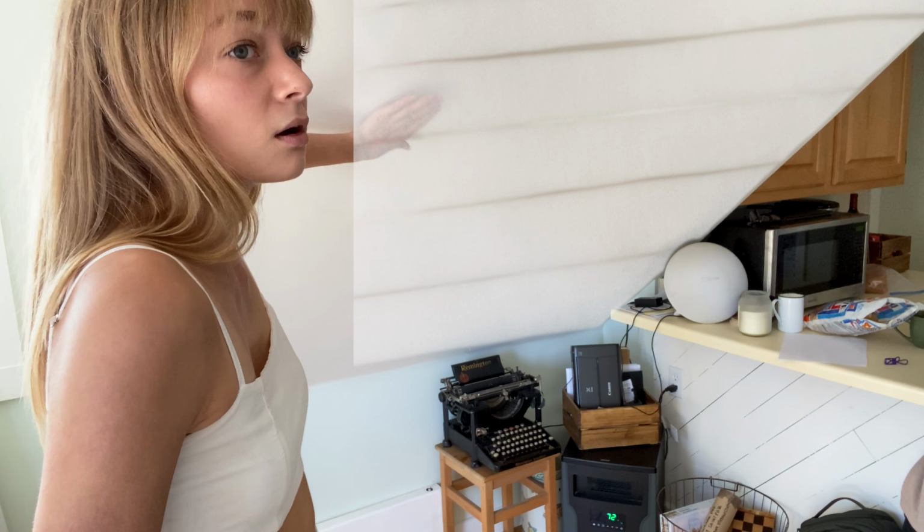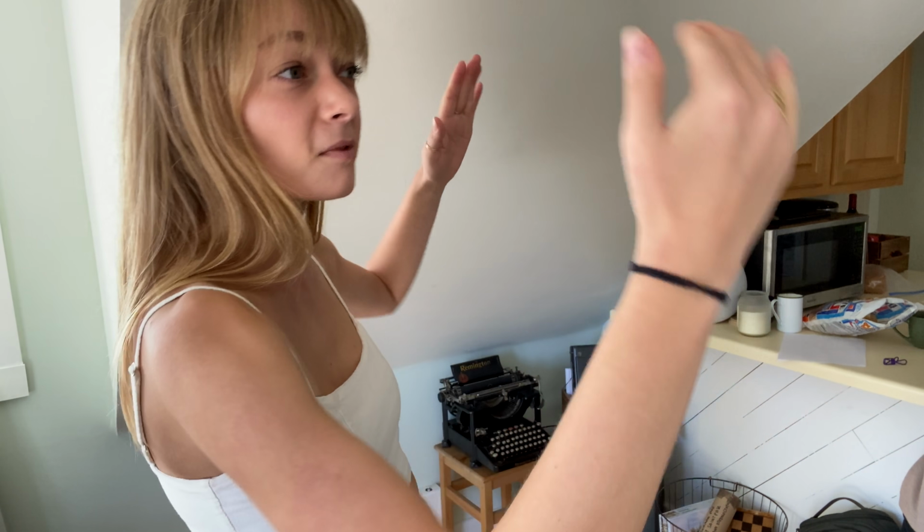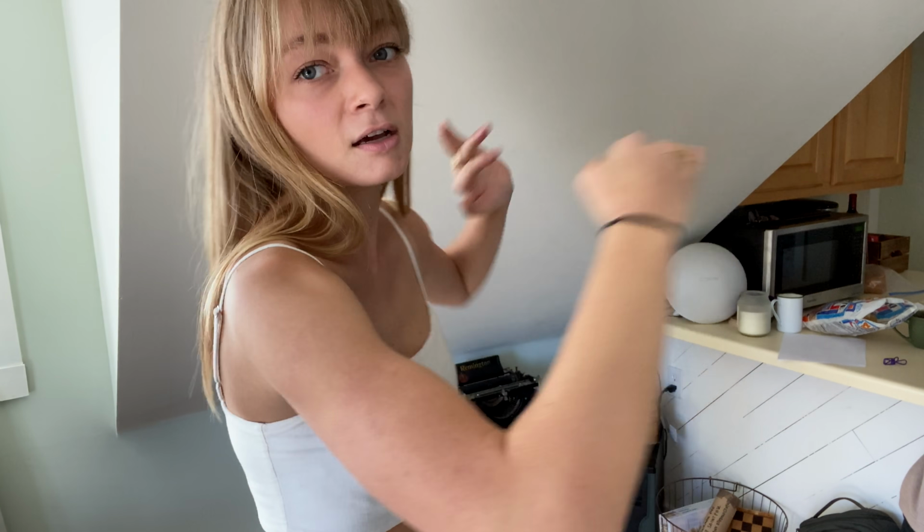Additionally, in the future, I'm thinking I will do shiplap on the slanted walls in here. I don't know when or if that project will ever happen, but it's just ideas that I'm throwing around. Again, I got those ideas from Pinterest because every room that I've ever seen with slanted ceilings has that shiplap that makes it look a little bit more like a converted attic, which I think could add a really nice little texture and vibe to the room.